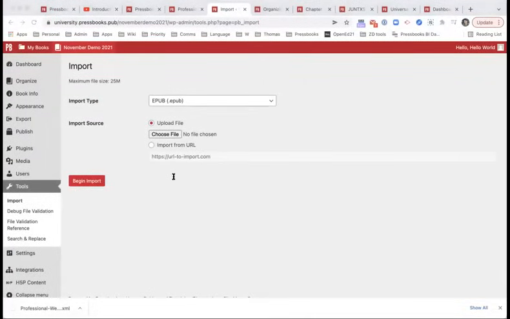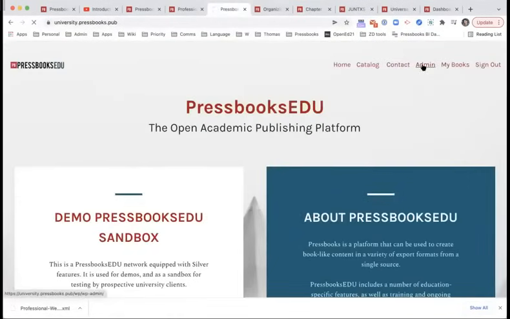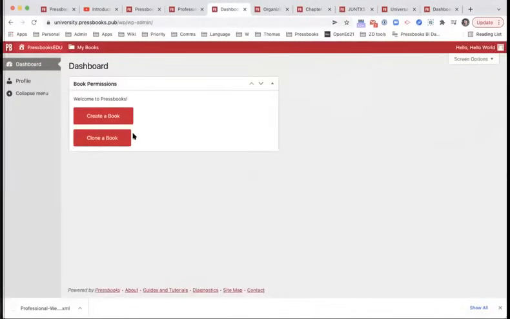Okay. So the last thing that I wanted to show you before I show you the fun stuff like themes and appearance, all the stuff that I've been saying until now that I'll show you later on, is cloning. So I believe at the very beginning of the session, when I had gone into the admin panel, there was a button that says clone a book.